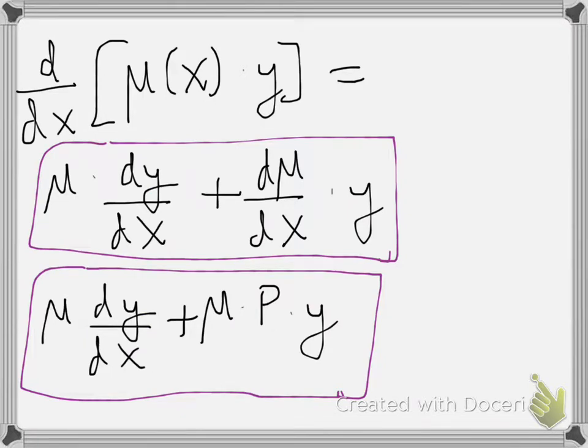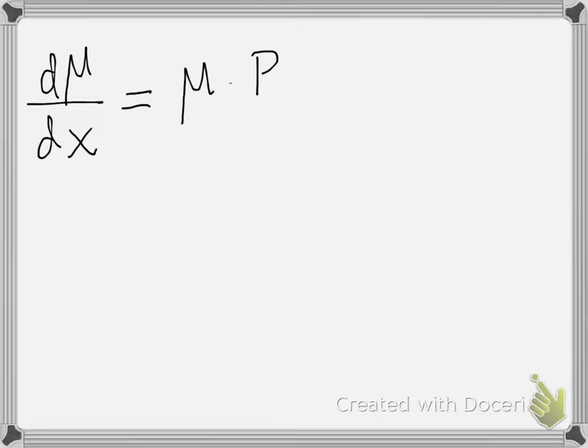So if we look, the first two terms, the mu dy dx, they match up perfectly. If we look at the second term there, we've got the y on the right-hand side, so those match up. So the only parts that we don't obviously match up are the d mu dx and the mu p. So that tells us that those two components must be equal. D mu dx must equal mu times p. So we can write that down as an equation that we obtained from all of this that has to be satisfied: d mu dx equals mu times p.